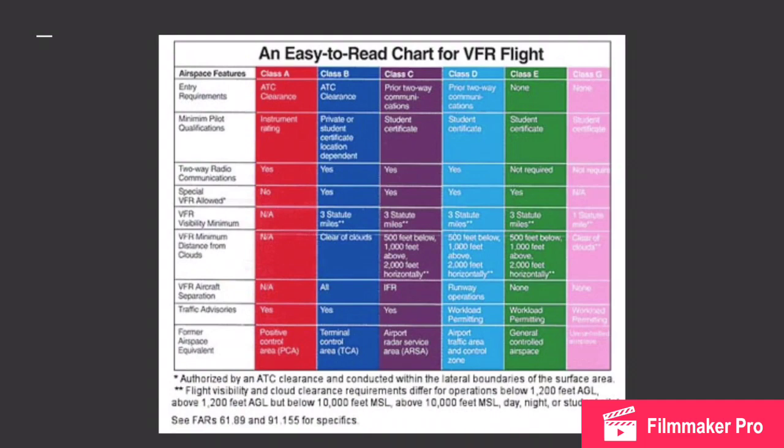So here's a chart. It has a couple more, I think, important pieces of information to know. It's not necessarily for VFR flights only, but since we talked so much about the differentiated airspaces, it is a good reminder to orient yourself with the airspace you can fly in and those to avoid as a VFR pilot. This figure is created with information from both Part 61.89 and 91.155, so I'd recommend looking those over. But as you can see, just requirements.